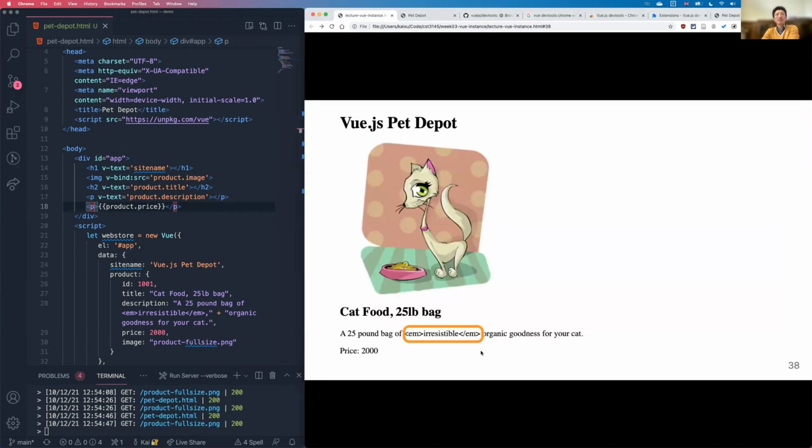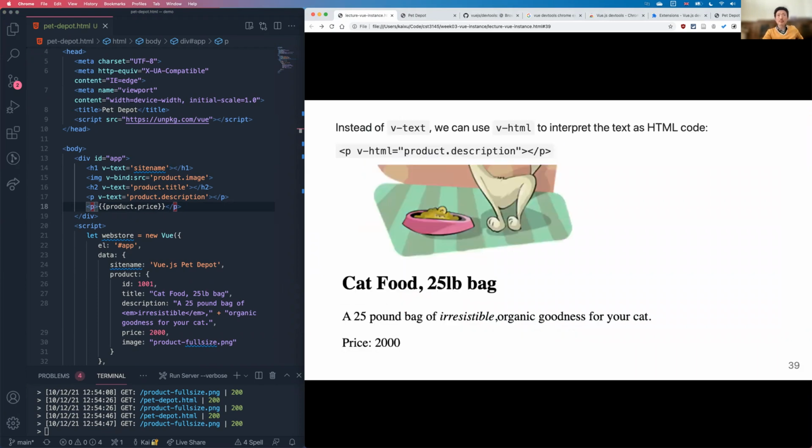We also see this little bit here, because in the text description we actually use EM to make the text italic. Because we're using v-text, which is the equivalent of the HTML innerText, it treats everything as text, so it will not treat this as HTML code. The equivalent of innerHTML would be v-html.